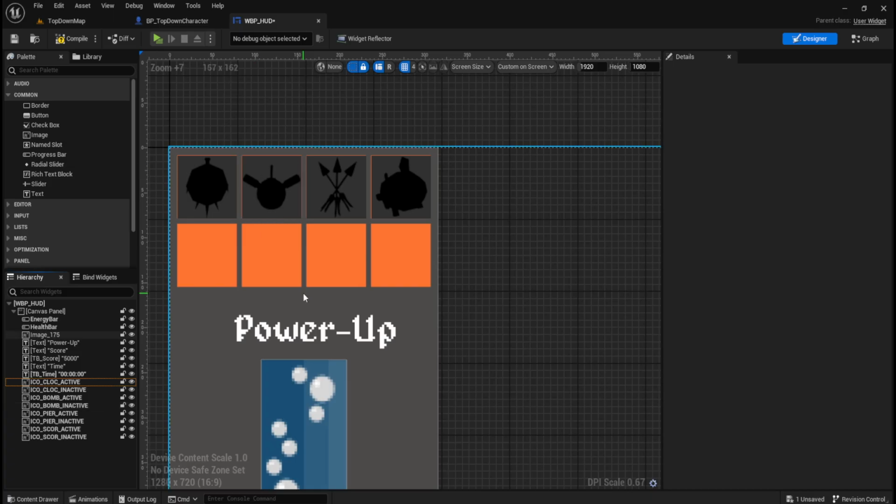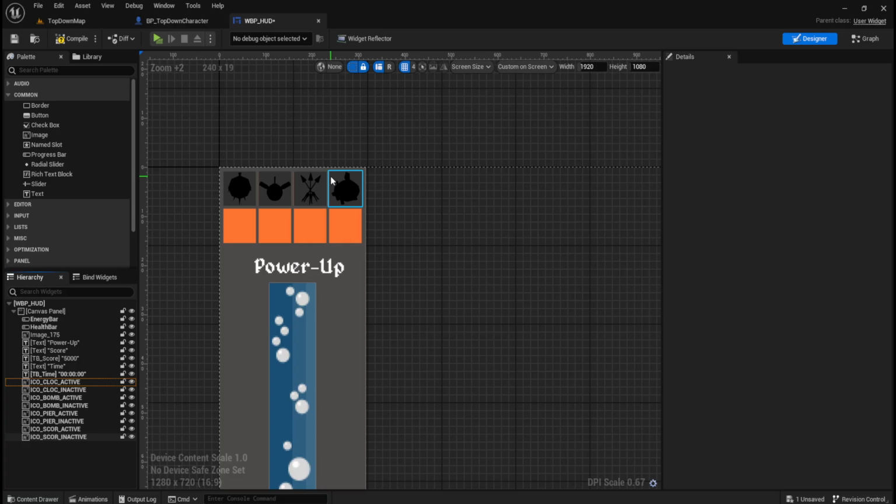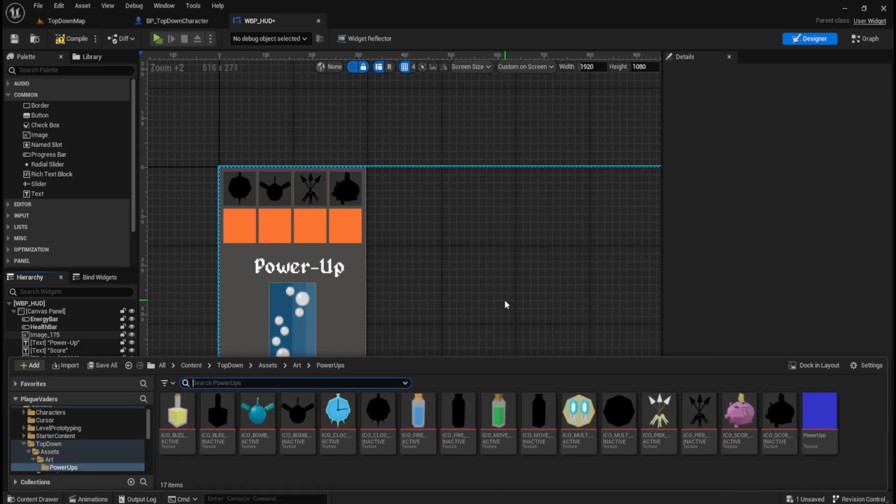How cool does that look? It's also a little bit exciting, isn't it? Because you don't know what you're gonna get. Like you might think, oh, what's this silhouette? It's like a drop table. The potential drop table is right there, but you don't know what it is. You just see the icon, and then when you pick it up, it'll be in colour. I think that's quite exciting actually. I quite like that. Okay, so what one am I going to do next?